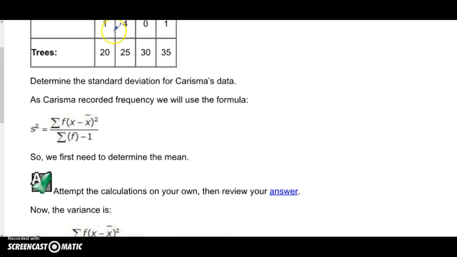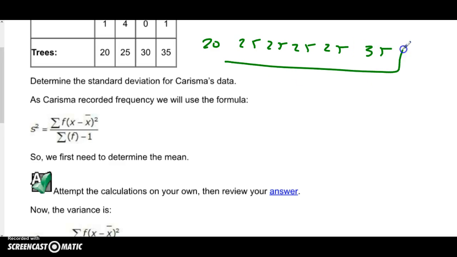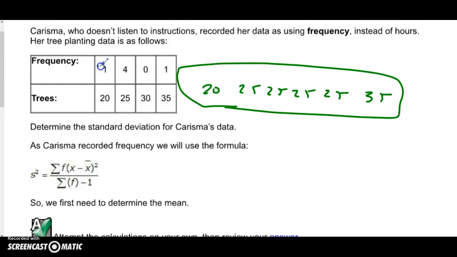This is the same as saying I have one person 20, 25, 25, 25, 25, no 30s, and a 35. So that's how you get the standard deviation of this data, okay? So it's not bad. And to tell you the truth, if these numbers were a lot bigger, like if you have bigger frequencies like 31 of these and 44 of these and 106 of these and 19 of these, it would be a pain to write all this data out.